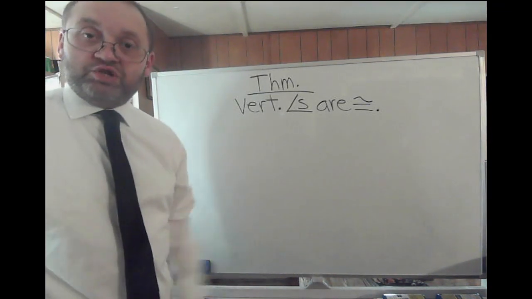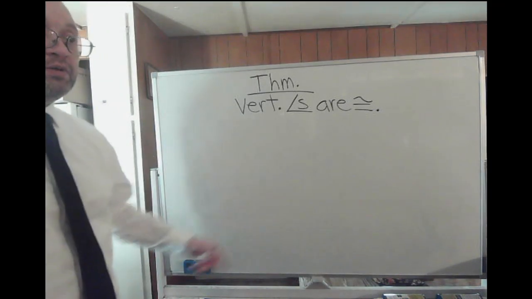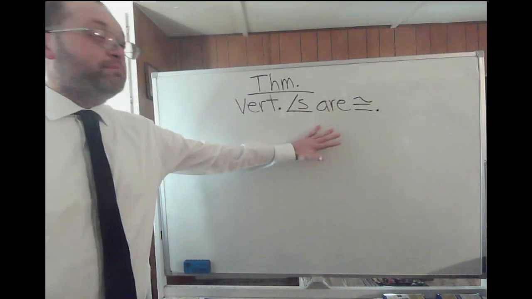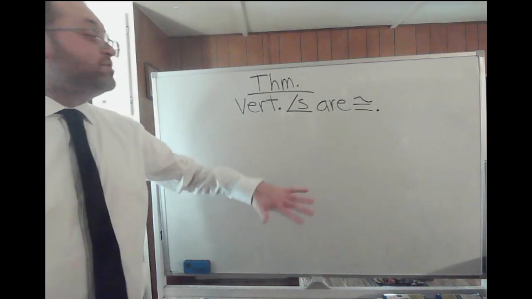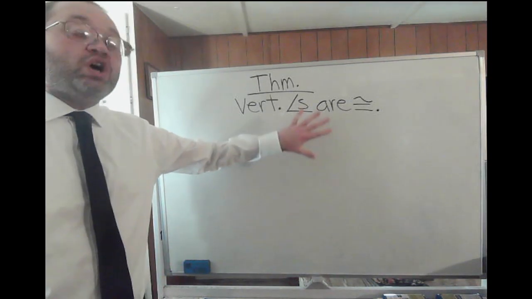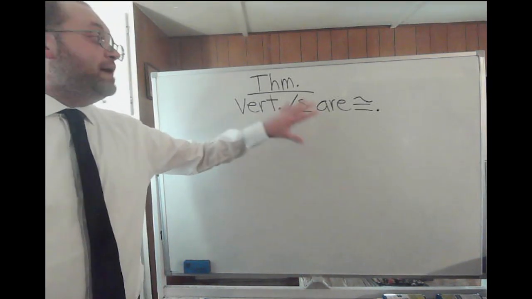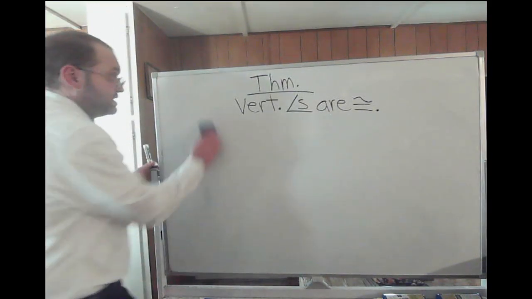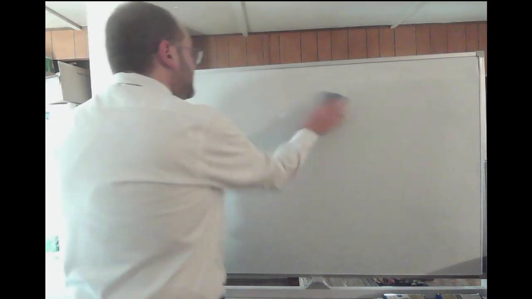Well, that was pretty short and sweet. That's an easy theorem. We are going to use this theorem all the time throughout geometry. From here on out, you will use this all the time. So I would commit this to memory if I were you. Vertical angles are congruent. Okay, I think that was a simple enough one.